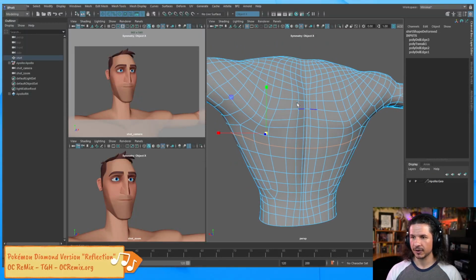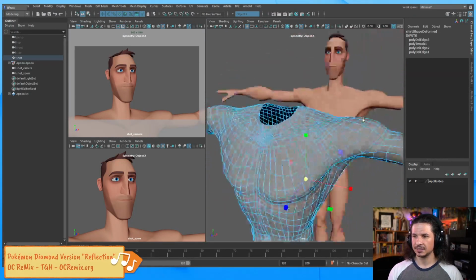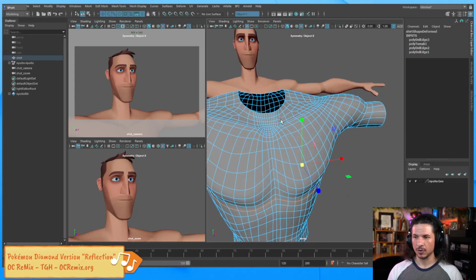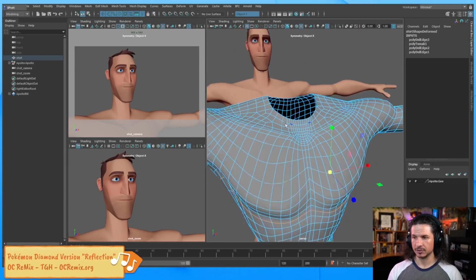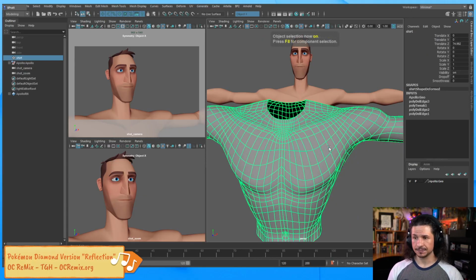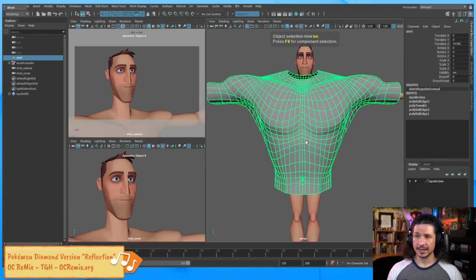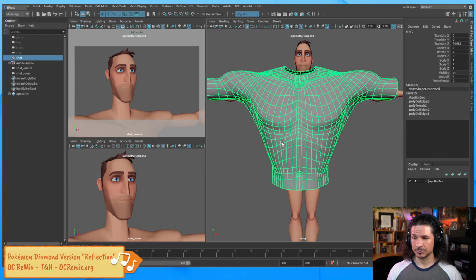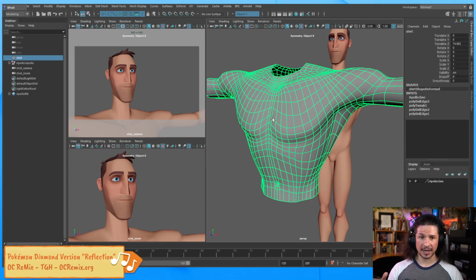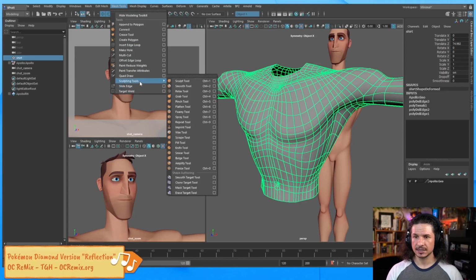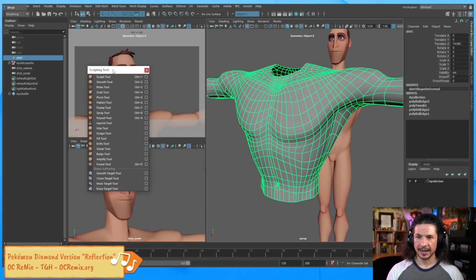I don't want to go too far with this, but there are certain areas where it might be a little overkill, like right in here, for example. So we could do that. The other thing I can do, and this is something I really love about Maya, they're not the strongest tools, but they're great for what we need here, is I can go to mesh tools, sculpting tools, and these tools can really help you just simplify things.